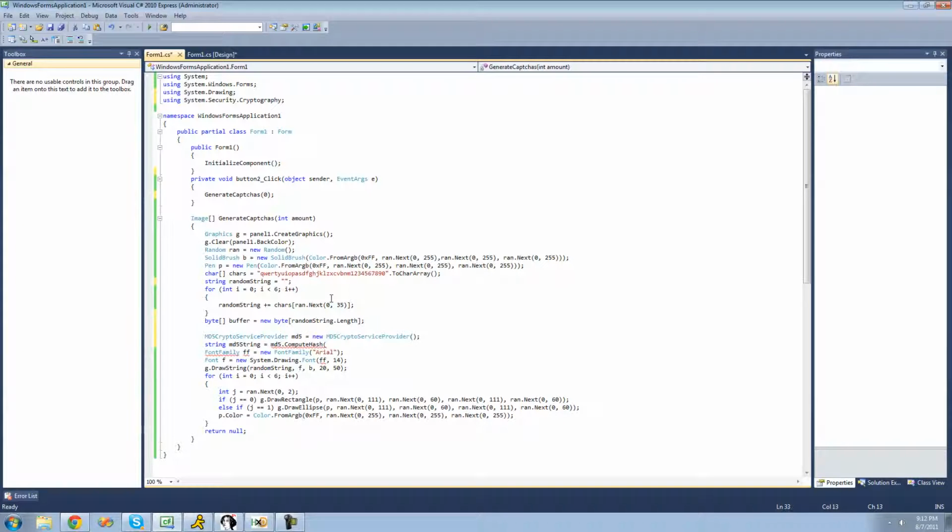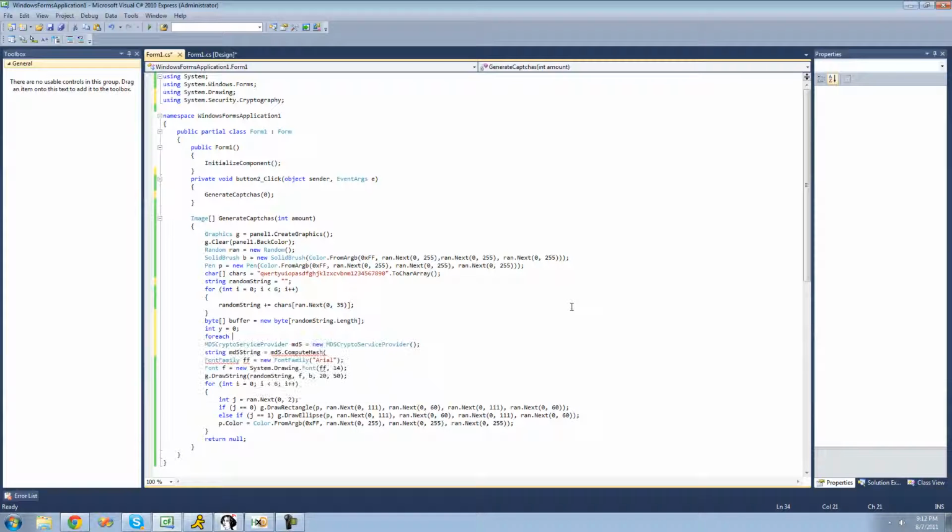Alright, and then we're just going to want to use a foreach statement to loop through each character inside of this random string and convert each character individually into a byte. And then we're going to store that byte inside of this byte array right here. And in order for us to know which index of the byte array we want to use, we're just going to have to create a new integer here called y, and we'll set it equal to 0. And then each time we loop through the foreach statement, we can just increment y by 1. That way we'll be filling each element of the byte array with a byte.